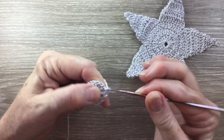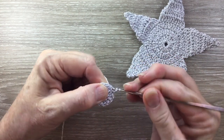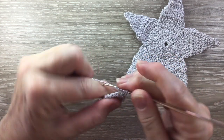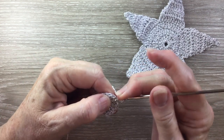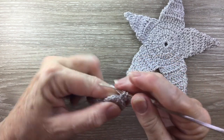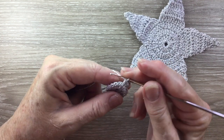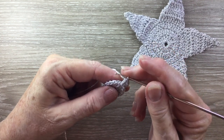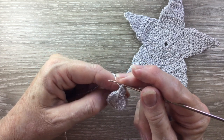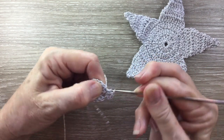For row 2, we start with 2 chain and work 2 double crochet in the same stitch as our chain. And then we work 2 double crochet into each stitch around, and we'll need 30 double crochet, so 2 double crochet into each stitch around.